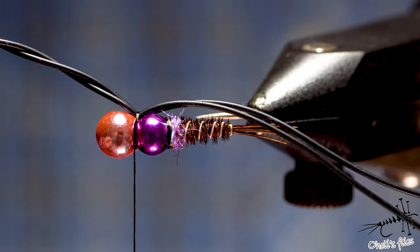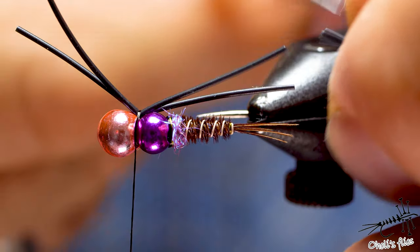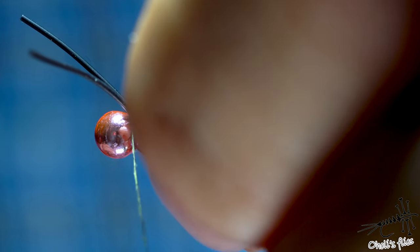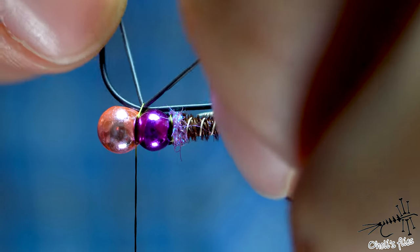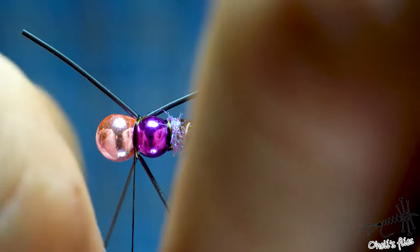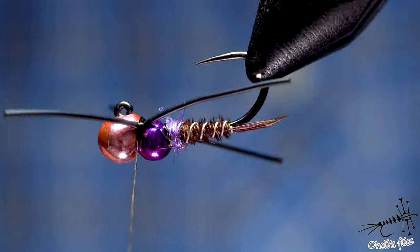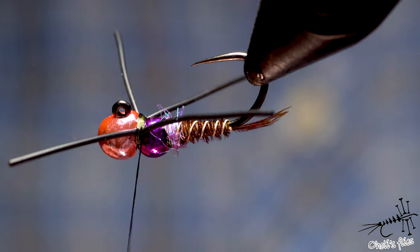Now, you can cut those legs to length immediately, and you should, like so, and like so. And then just take one pair of legs and slide it to the other side of the hook. Well, I used probably too much pressure, so just unwrap one side. Okay, reattach. Now you have set your legs, and then without too much tension, if you put too much tension, they will jump on. If it's not too much, they will just be perfect.